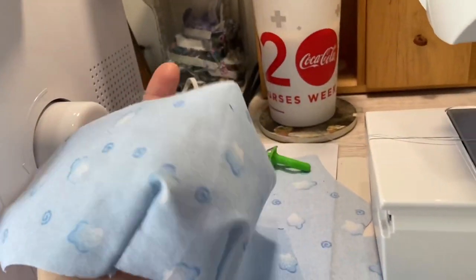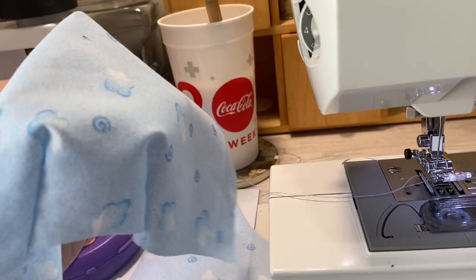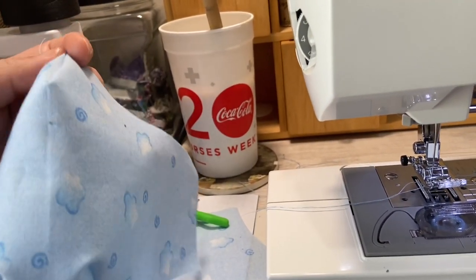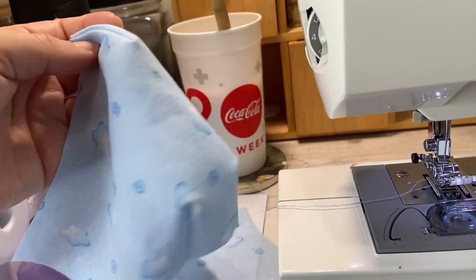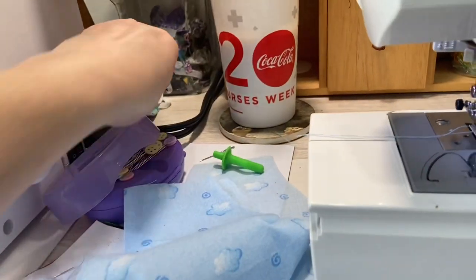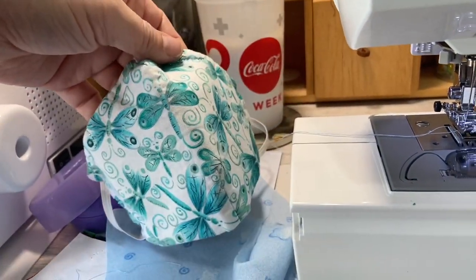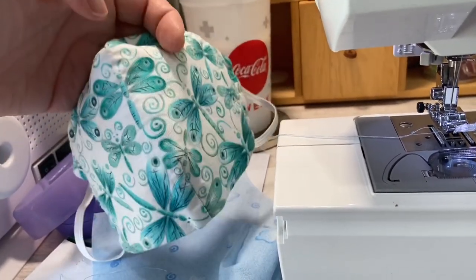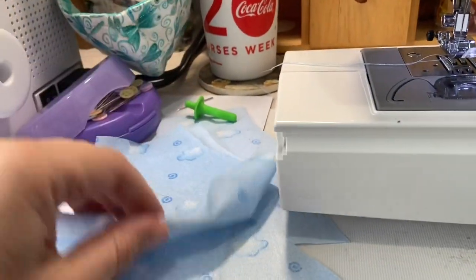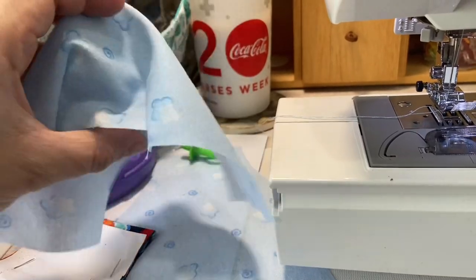My mask is starting to take a little bit of shape. You can see it has a natural curve for the face and a flat-ish area on the bottom for the chin. I've had a lot of people try on the traditional Olsen mask — the one that looks like an axe head — and then try on this one. I made a variation of the Olsen so it wasn't all cut down the front because I didn't want to interrupt the pattern. People really liked this one, and it has more room in the chin area, which seems to be more comfortable.